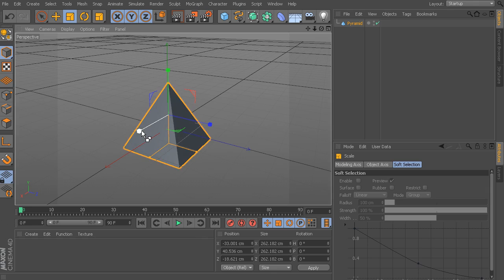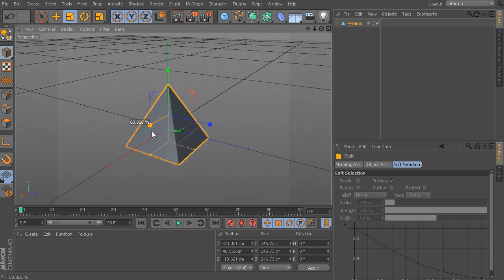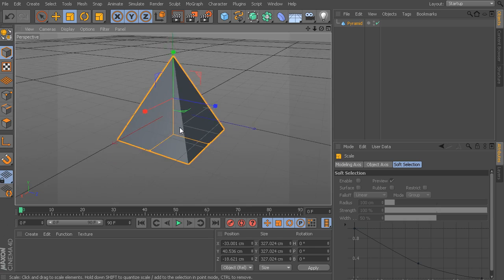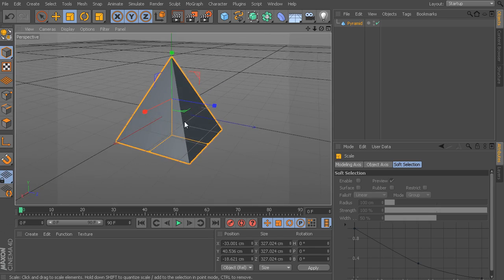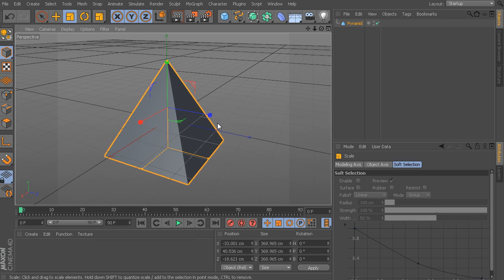And that's really because this is a primitive object inside of Cinema 4D. So primitive objects work a little bit differently, and Justin will sort of explain that in a little bit more detail whenever you get into the modeling section. But for now, this really isn't a problem. We don't necessarily have to use these scale manipulators for our primitive objects.